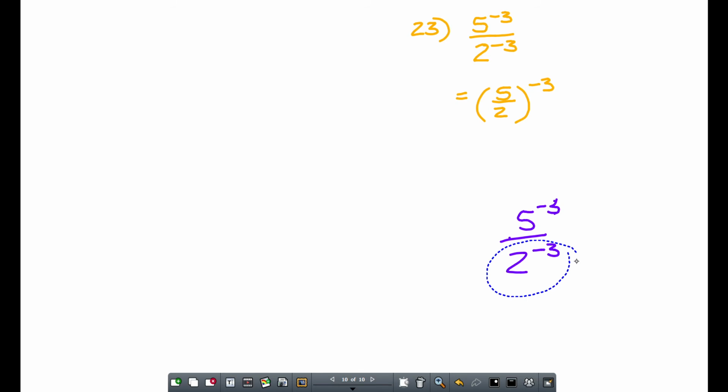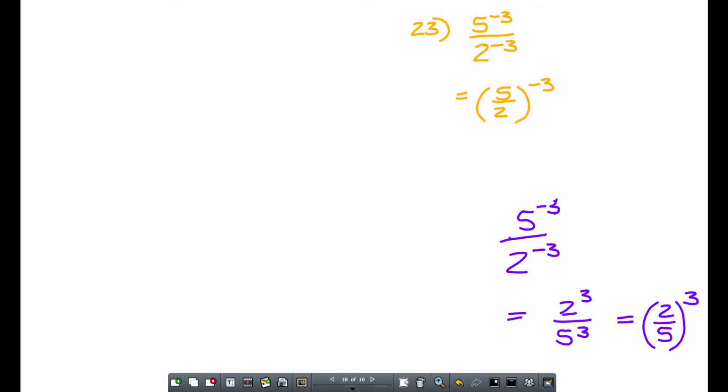You might have gone and said, I want to change that exponent and take it to the top. And I want to change this exponent, so I'm going to take it to the bottom. Wat beteken, dit raak dan 2 tot die mag positief 3 op 5 tot die mag positief 3. Nou, wat ek wil hê jy moet vir my sien is dat die eksponent vir albei van hulle dieselfde is. So dit is hoekom ek kon gaan sê, kom ons gebruik dan nou daai 2 op 5, sit hom in hakies en sê dit tot die mag 3.